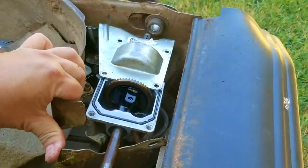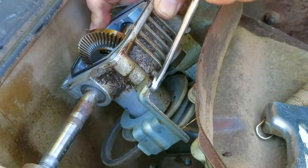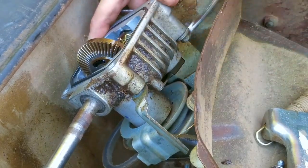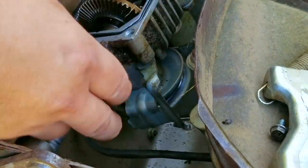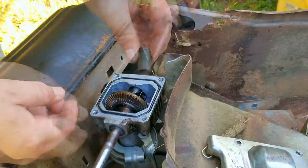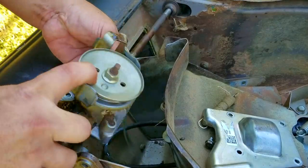Now that we have a little bit more room we're able to slide the transmission out of the deck. With it out of the way there's nothing to keep tension on the return spring so the spring automatically disconnected itself. Before we can remove the transmission from the deck we need to take the belt off the pulley. There's a guard around the pulley that keeps it from coming off, so we need to take off at least one bolt so we can swing it away. Even with the guard loose it's still difficult to take the belt off. With the belt off we can finally remove the transmission — I did have to rotate it a bit so it would clear the other metal guard.